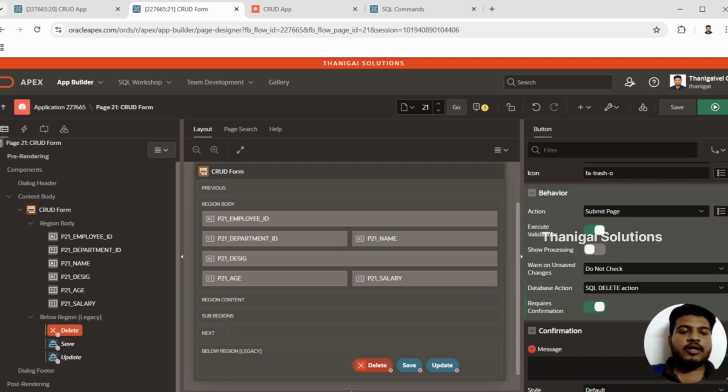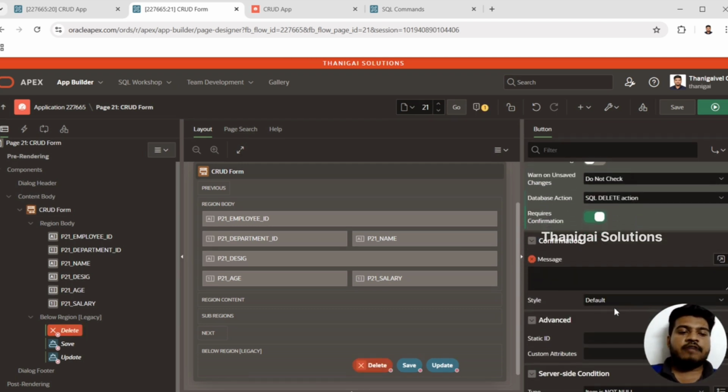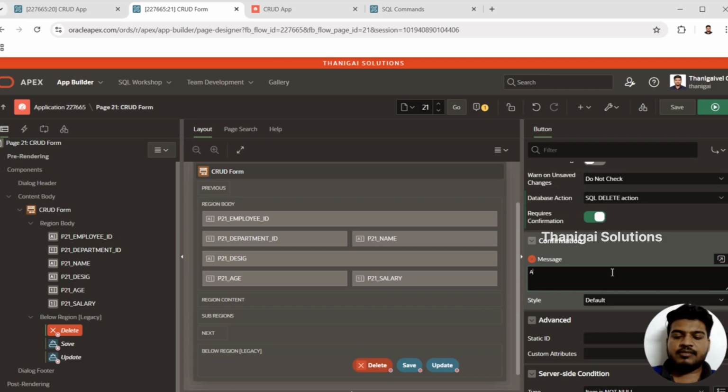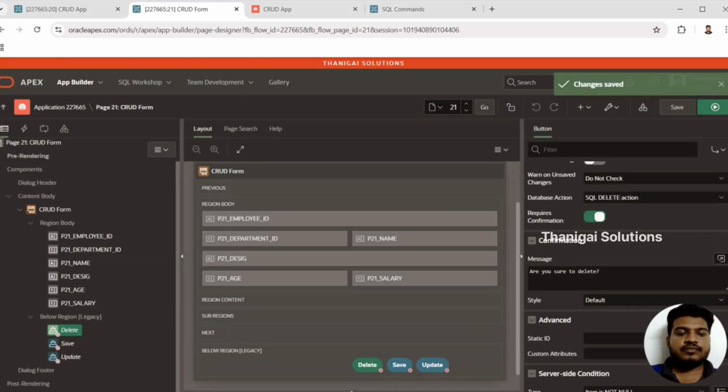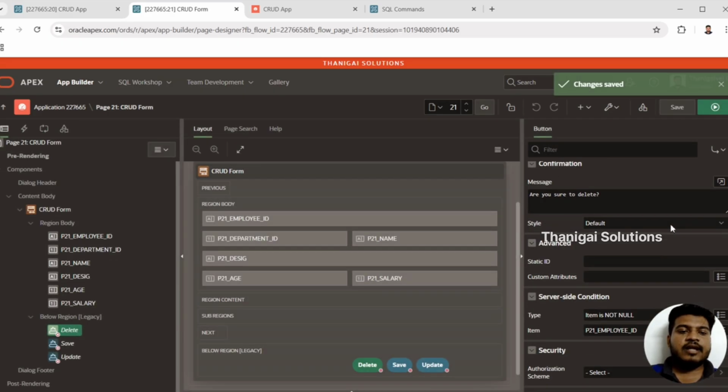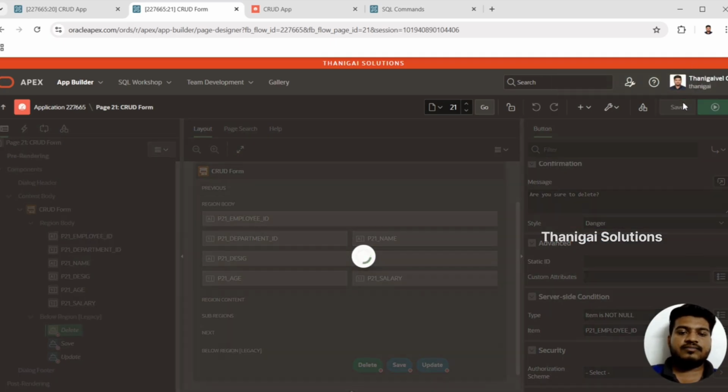If you click on this require confirmation, it will ask for your confirmation before proceeding, for example, are you sure to delete? So if you make that, it's like confirmation. Your style option is also there, we can make it as danger since it is deleting the record.